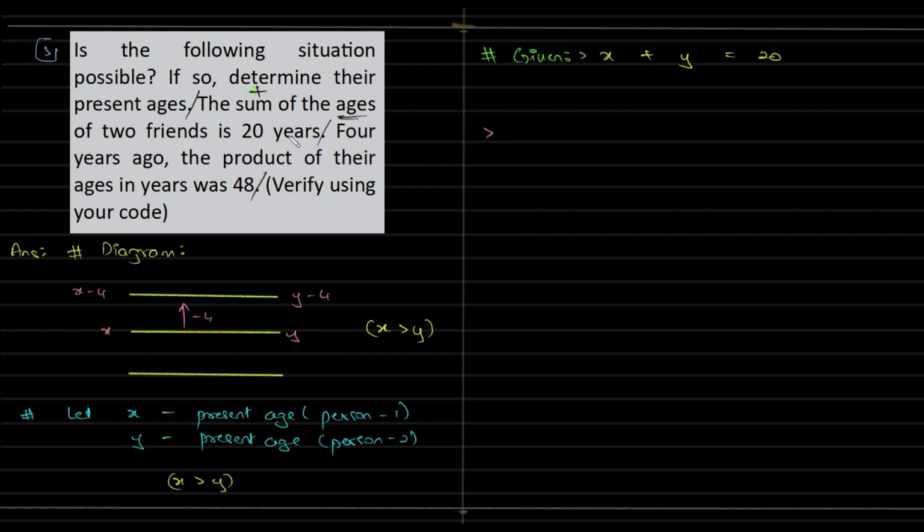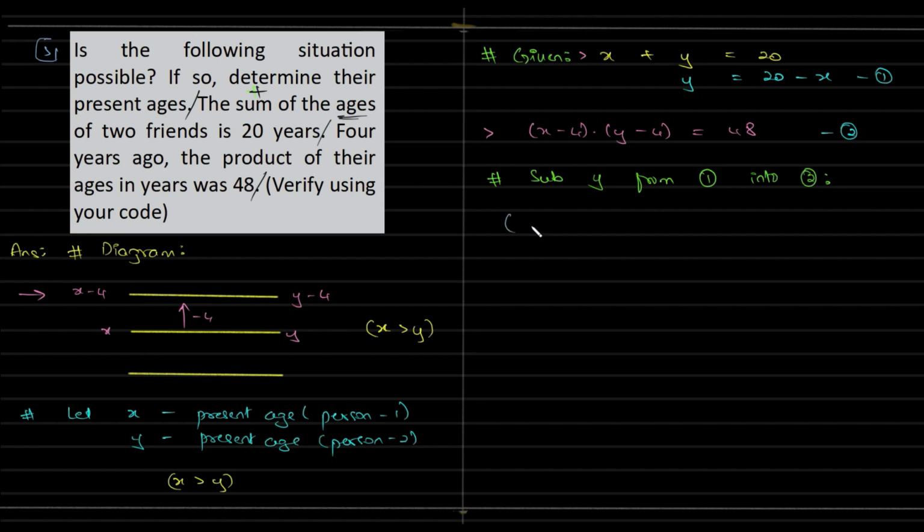The second equation is 4 years ago. So we're talking about this scenario. The product of their ages, so we're looking at the product that's equal to 48. And now we have y is equal to 20 minus x. Right? We need an equation. For that, we need to substitute. We'll call this equation 1. We'll call this equation 2. So let's substitute y from 1 into 2.